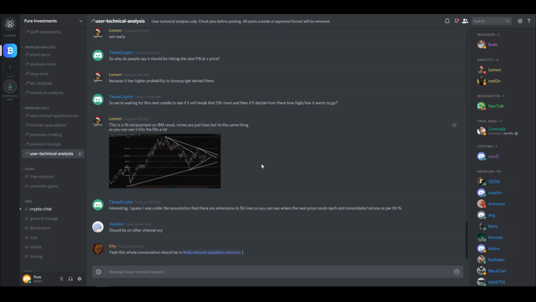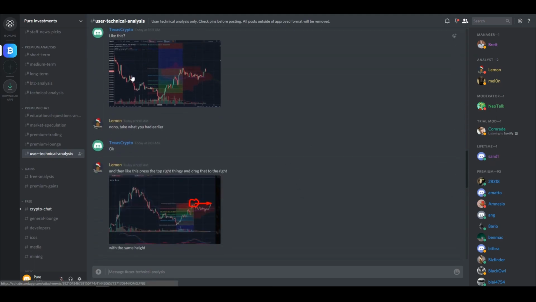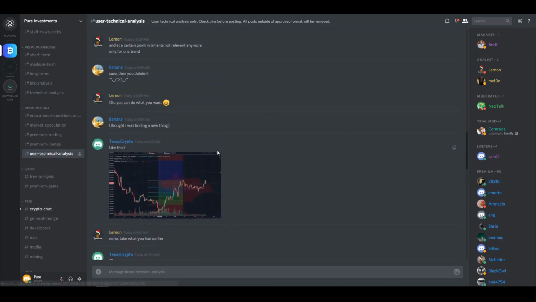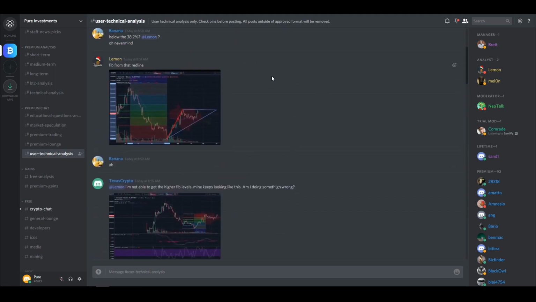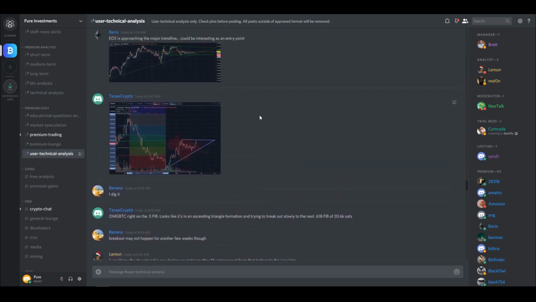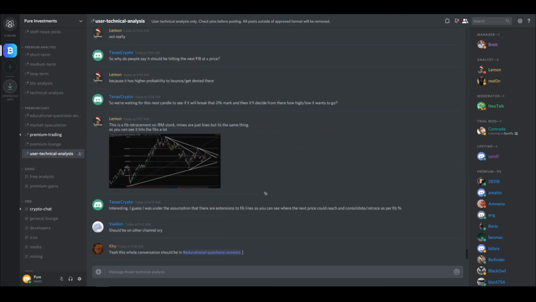And then we have our user tech analysis. This is for users to post their tech analysis throughout the day. Any user can basically come in here and post what they're thinking. This is useful for multiple reasons. Primarily, we will often, as analysts, chime in if we like the analysis they're posting in here, and we will second it or confirm that we also agree with the statement. And sometimes we will post that in our personal analysis channels, which are the premium analysis channels, which is the bread and butter of everything. We'll get to that in a minute.